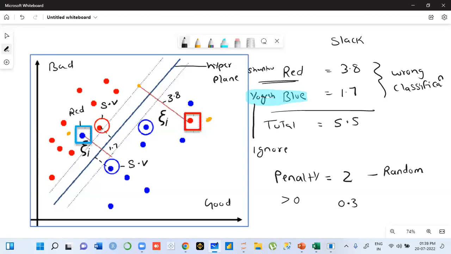Because after subtraction, how much remains? Penalty is the money you're giving to him. Yogesh has given how much money? 1.7. Then only you're giving a seat now. How much remains in their pocket now? 0.3. So this 0.3 is a middle person. Now you want to use 0.3. Shantanu wants to sit over here and you say we can't give him. How much do we require? 3.8.